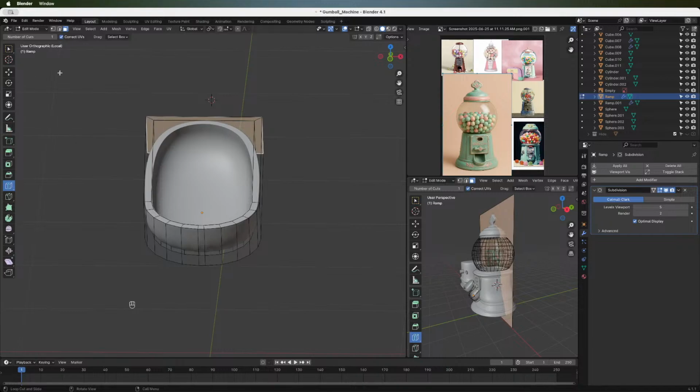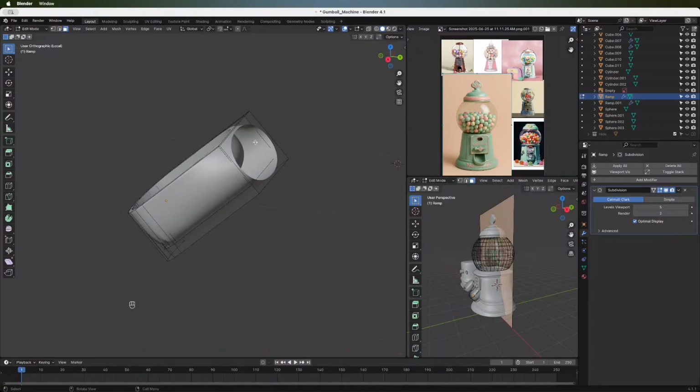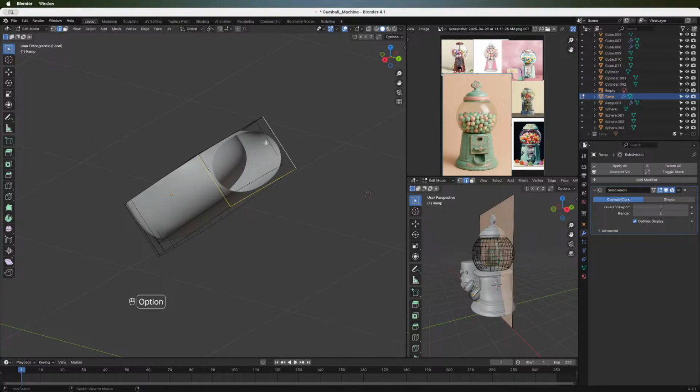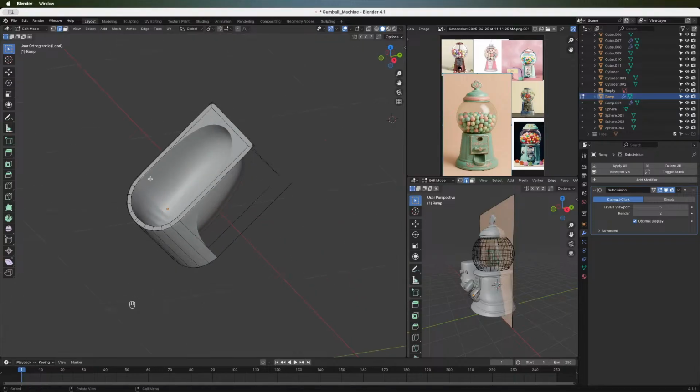Not quite. All right, so what happens when I delete this face? And then these edges, it's not what we want at all. What do I want? What do I want?